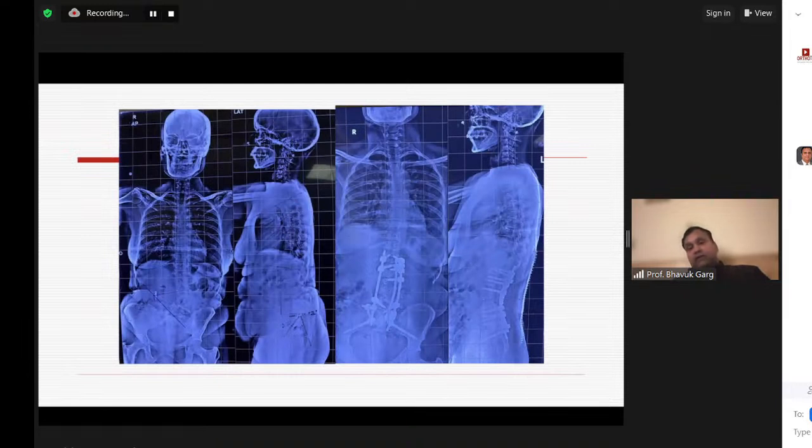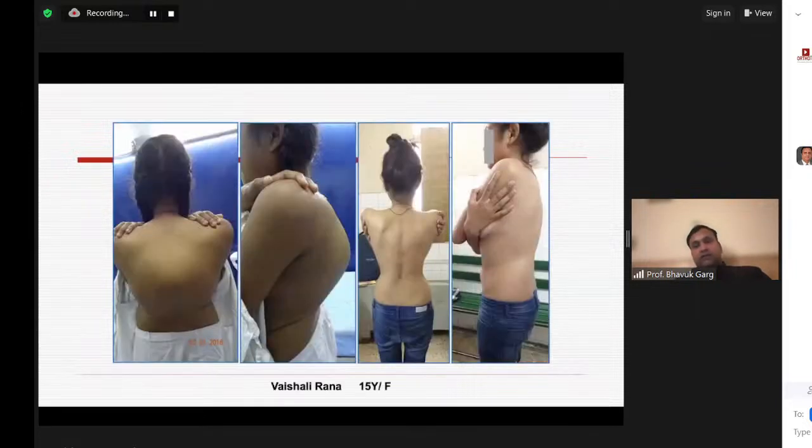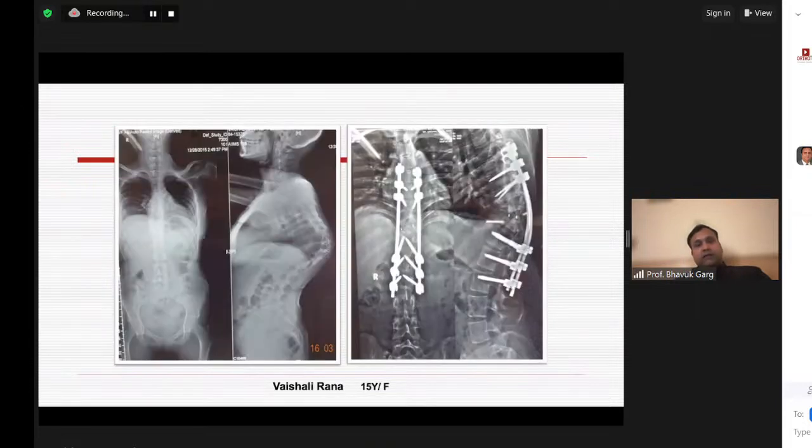Coming to doing VCR at the lumbosacral junction, it becomes a challenge because the anatomy is quite difficult, and there are a lot of ligaments and the iliolumbar vessels in front, so you have to be very careful. But if done properly, and with the use of the S2AI screws, you can get good results. The sagittal correction is of paramount importance in this case.